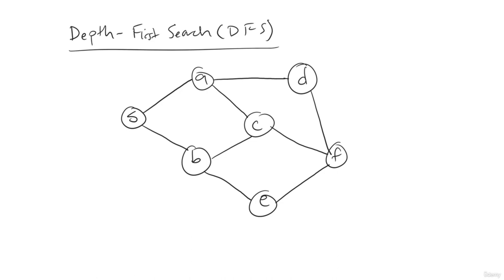Just like breadth-first search, we do need to maintain some map that shows us what we've explored thus far. Unlike breadth-first search, we're going to use a stack instead of a queue to keep track of where we're at. Because as soon as we hit a node that has already been explored, we're going to backtrack. And how do we backtrack? We just keep track of the nodes that we have visited by throwing them onto the stack. Once we throw a node onto the stack that's already been explored, we're going to pop it off, and then go back to the node that was right under it, which is the node we just came from.